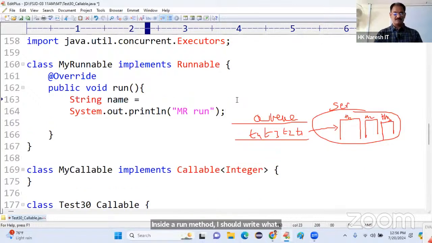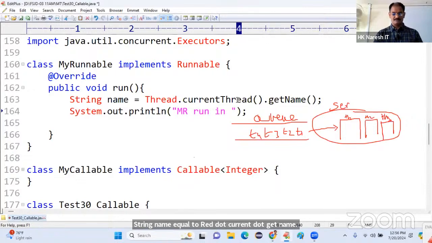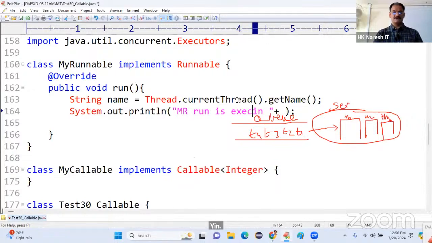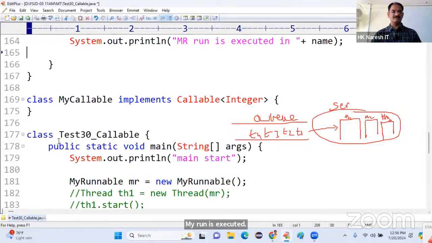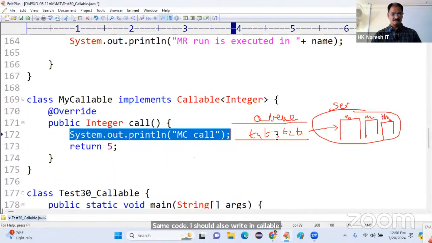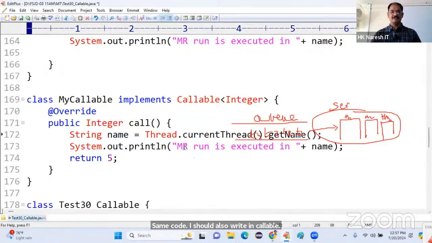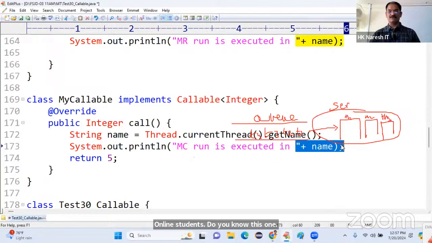String name equal to Thread.currentThread().getName(). Then print my run is executed in plus name. The same code I should also write in callable. MC run is executed in name.